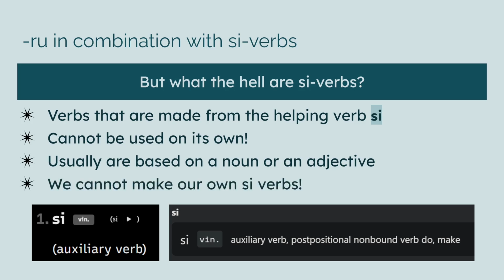And very important, we cannot make our own si verbs. So you cannot just put the si on any word to make it a verb. There's one exception, that is with names. So I can, for example, say tekre si, to pull a tekre, to do as tekre would do. This is very colloquial, so don't say this in a formal environment, but in colloquial language you can say that and can do this with names. But in other cases you cannot create your own si verbs. If they're in the dictionary, then you can use them, otherwise not.